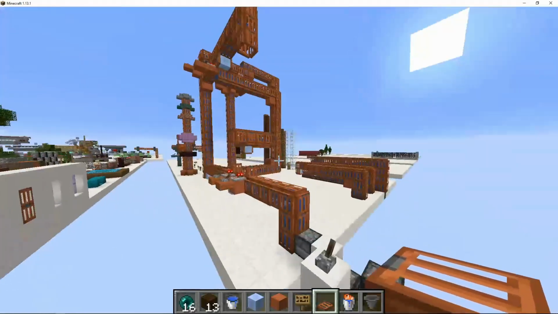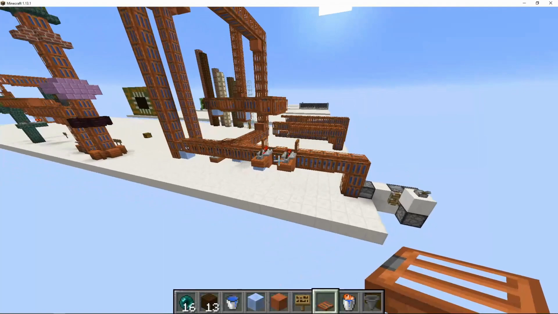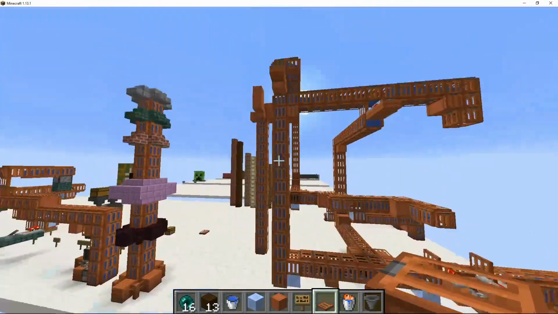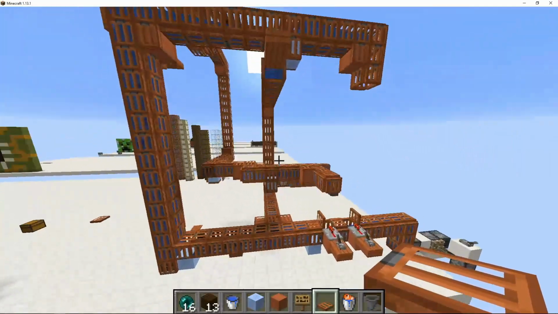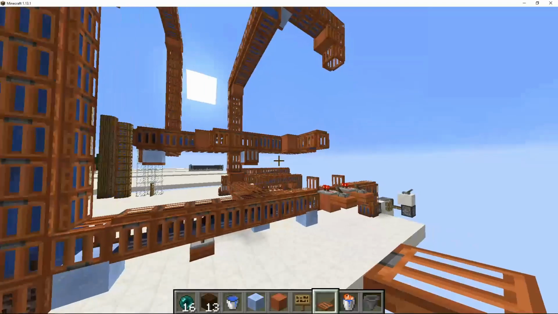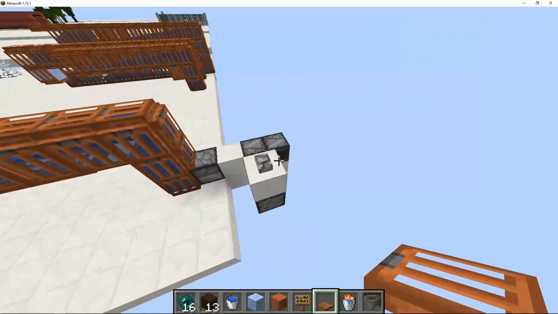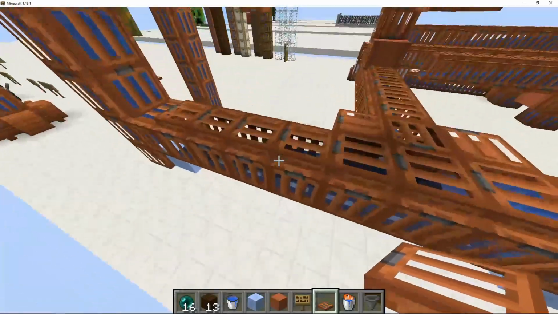This is just a way to transport items in a really fun and simple manner that doesn't involve lots of hoppers. It hopefully doesn't involve lots of lag, and it's just a simple, fun little thing. Things just go around in a circle, and you can do all sorts of fun things with them. They'll just keep on flowing until they despawn.